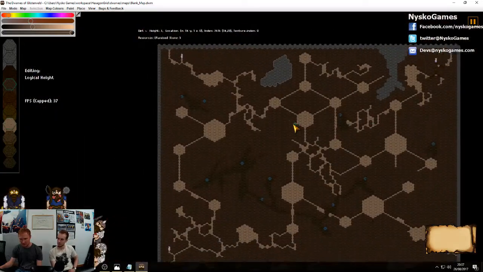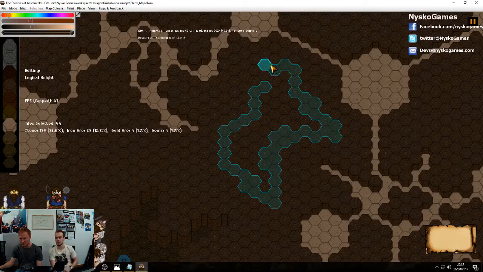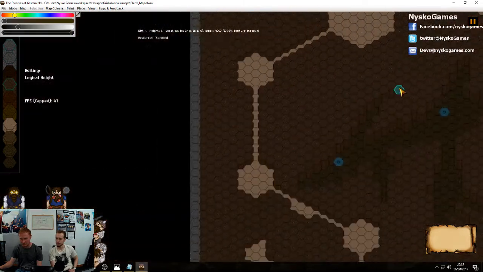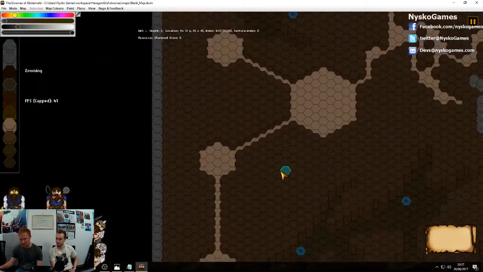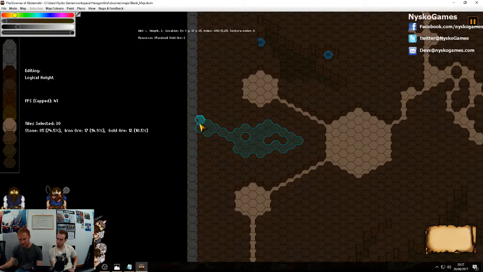Right. Let's create a divide here because we don't want the player to access this area too quickly. I'll fill these in a minute with their resources. So is that a way of controlling, because the players can dig wherever they like, right? Oh yeah, in the game, they can dig absolutely wherever they want to dig.